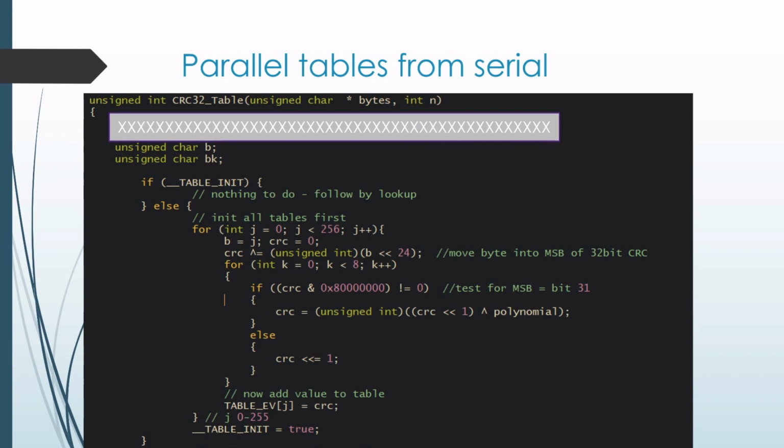Because remember, the way CRC was defined was that you take a byte or a message and you left shift it by the number of bits that are there in the CRC, and you compute the serial equation over that message, right? So the act of putting those extra bits at the back is equivalent to shifting it left by the remaining bits.